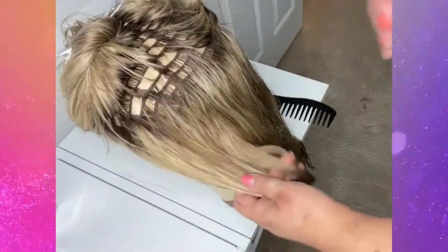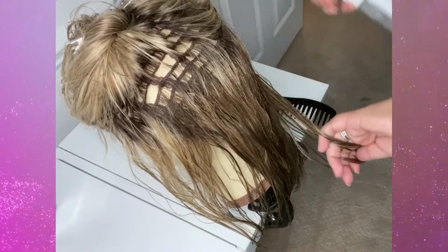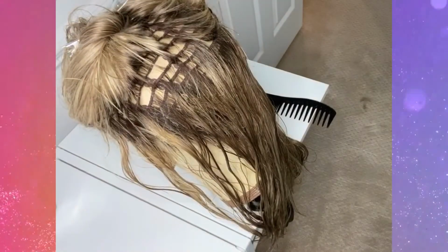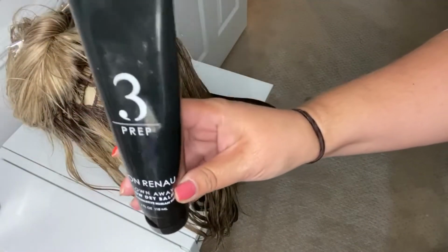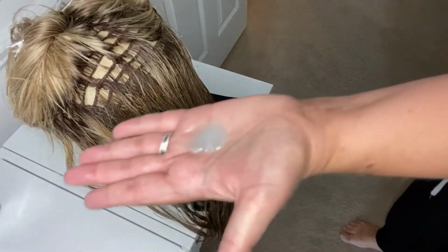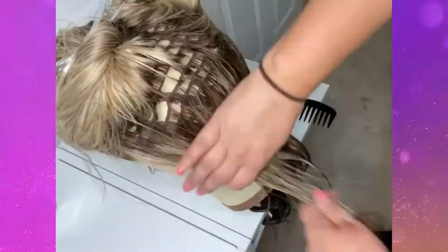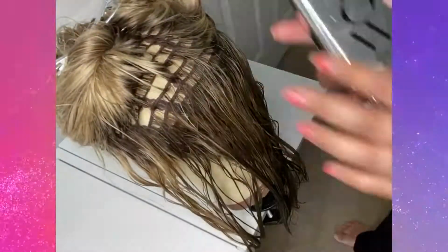Remember that I air dried Sienna before we started, so I am going to first hit it with some water so that I can get it about 80% dry. I just want it to be slightly damp. And now I want to protect the hair by using this Jon Renau Blown Away Blow Dry Balm, about a quarter-sized amount, and I'm going to run it through the strands that I'm about to blow dry. I'm going to comb it through to give some heat protection and styling hold.